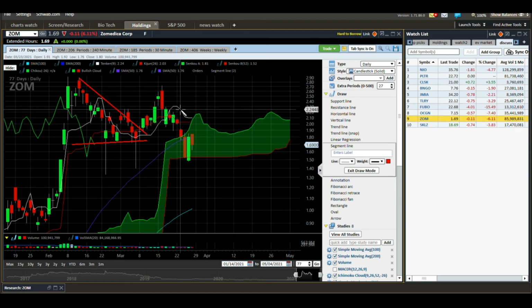We still have the Tenkansen above the Kijunsen, and these indicator lines are still above the cloud, but our price is down below them and into the cloud. So the cloud represents indecision. Price could go either way now because this is support and these are resistance now. So we're kind of bouncing between these two until we get a resolution and break out. We don't know which way the price is going to go, but I would say with these downtrending indicators here, there is more resistance now than there is support. So I'm not very optimistic for this trade.